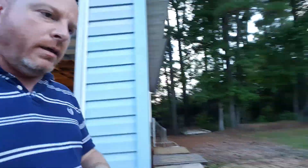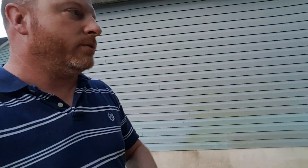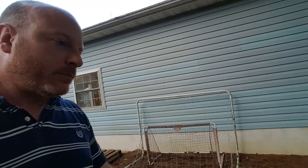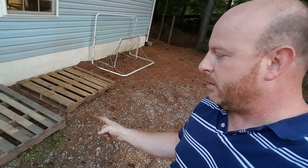As far as shop air goes — the bugs are kind of bad out here — I do want to extend this gravel driveway extension and make it concrete so we can pull something over here, maybe put an awning, wash bikes, cars, whatever. I want the concrete to either wrap around or pour a separate slab on the back, and on that slab do some sort of covering. I'm going to put the air compressors back there so they'll be enclosed and protected, the noise won't be in the garage, and they won't take up space in here. The pallets left by the previous owner I'm going to pull apart, hopefully stain, and make into that pallet wall.